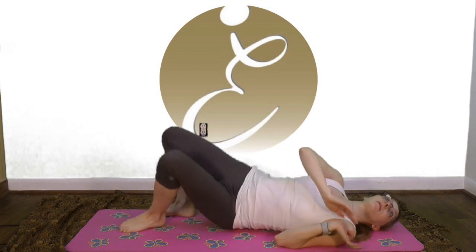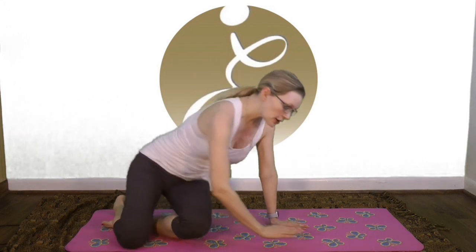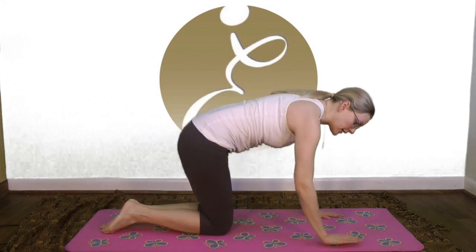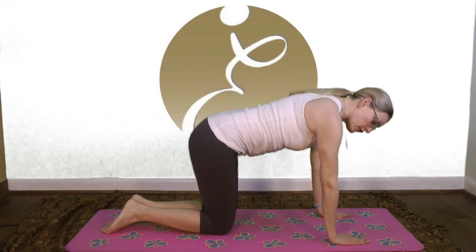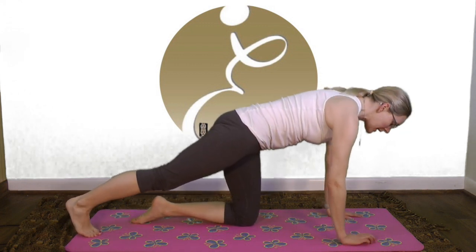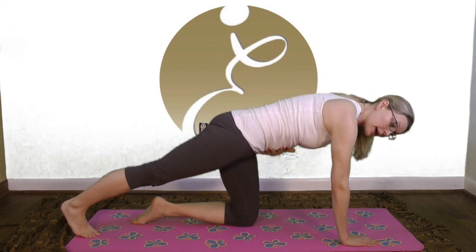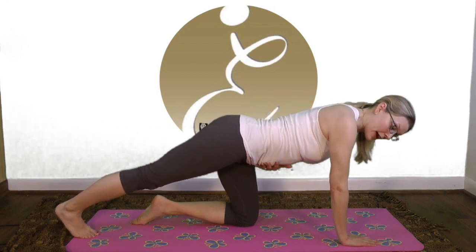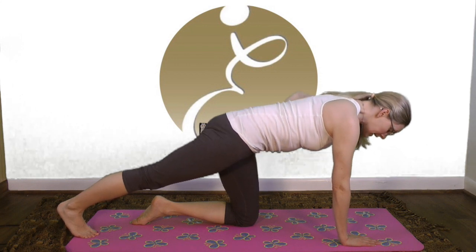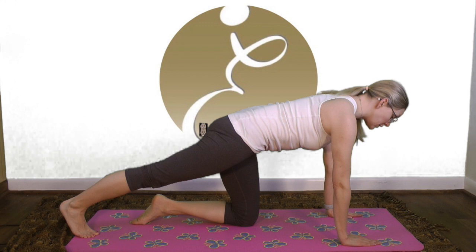Now from here, I'm going to have you do a little plank to finish if you wish. If you're done now, you can be done. But let's just do a little plank with one leg at a time to finish up. Let's go shoulders over your wrists and just send one leg out behind you. Now then, this may feel like enough work for you because gravity's pulling your belly down and your waist down. So you're trying to pull this up to get a long line. Remember, a plank is a straight board from head to your heel.